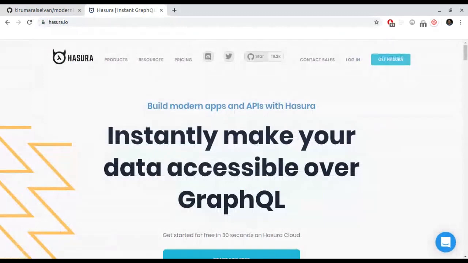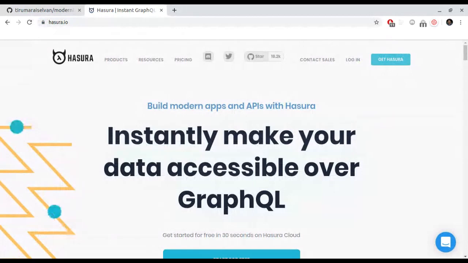So if you have any data source, I'll be more precise, any compatible data source, Hasura will give you an auto-generated GraphQL API over that, which is also secure in the sense that Hasura also has an authorization module and can integrate with authentication providers in any form. It can be a JWT token, it can be some other SSO token, or it can be a simple webhook based integration where everything is proxied to an authentication service which responds with valid or invalid token and so on, right? So that is why it's also accessible from a web app on the internet. Everything is consumable and secure from the get-go. So that is what Hasura provides.